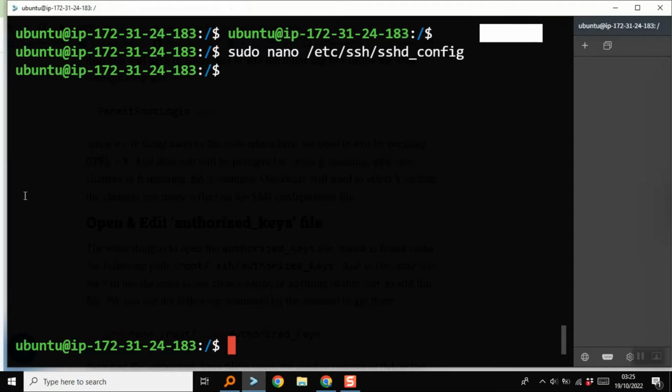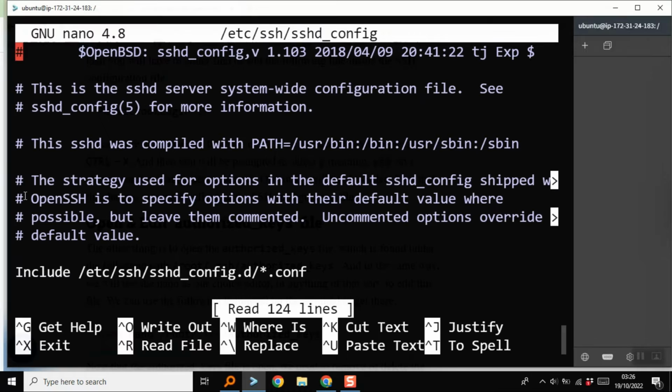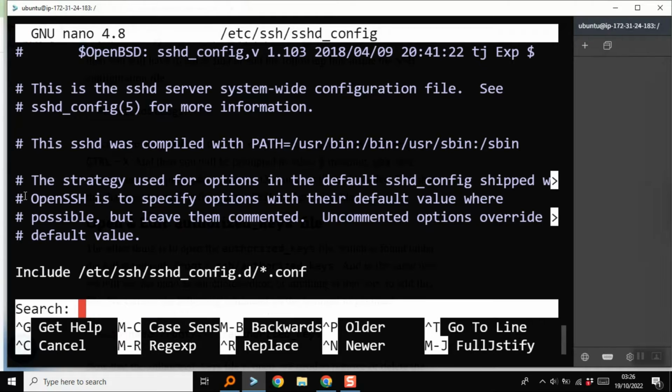Now to confirm, we can go back to our sshd configuration file and check that the line we put there exists. We do that by searching again: press Ctrl W, type PermitRootLogin, and hit enter.